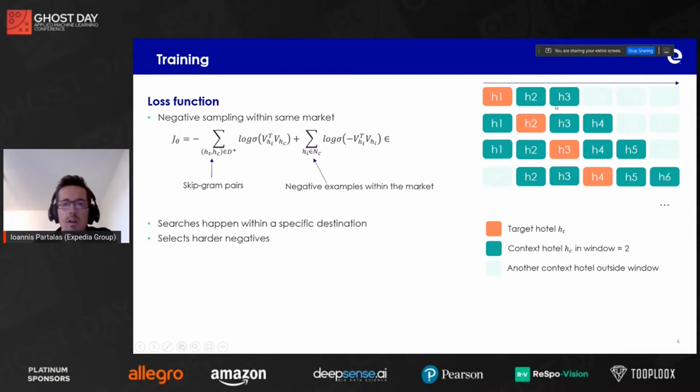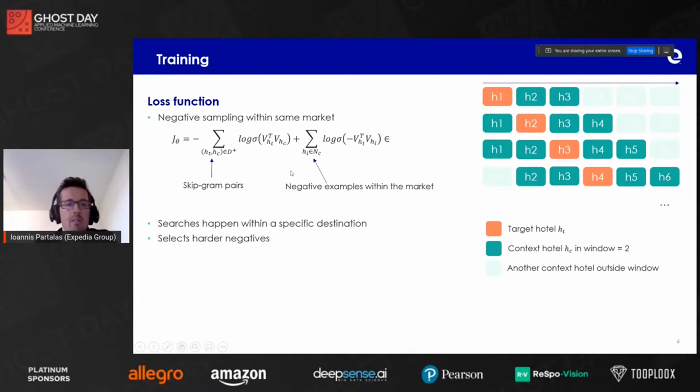And I will explain how we calculate these pairs. We want this to be similar, because they're co-clicked, plus a term where we sample negative examples, and we want this to be dissimilar, basically, if you see the formula, right?